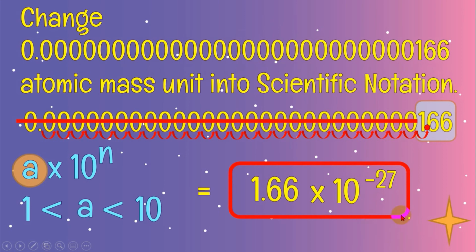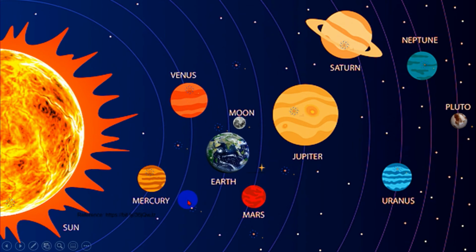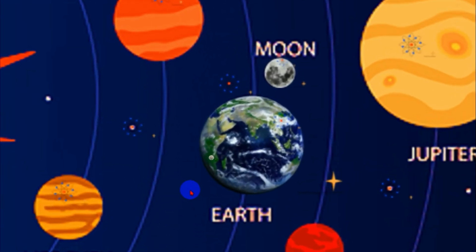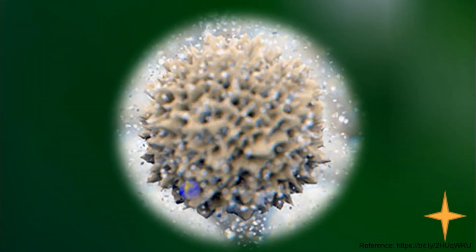Right? So let us now go back again to our solar system and let us have the last but not the least example. Okay? I'm sure you are very familiar with this. Anywhere in the world it consists of the following. That is never missing from us. Do you know what that is? That is a dust particle.